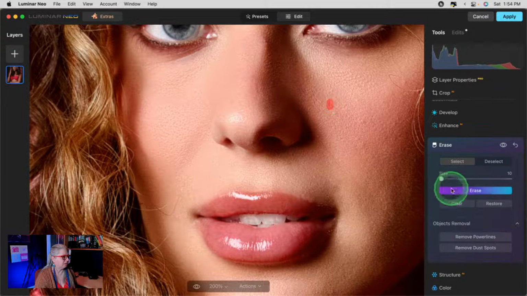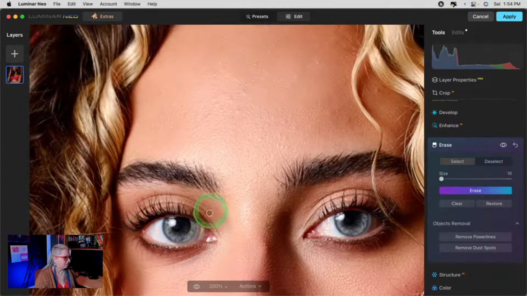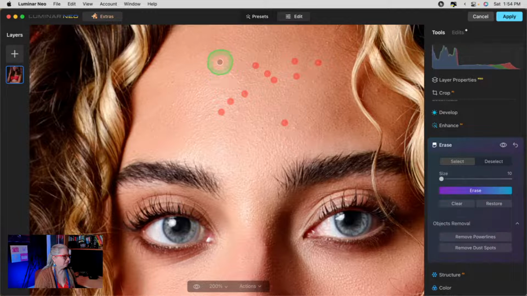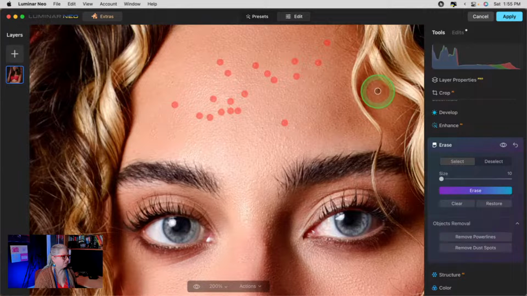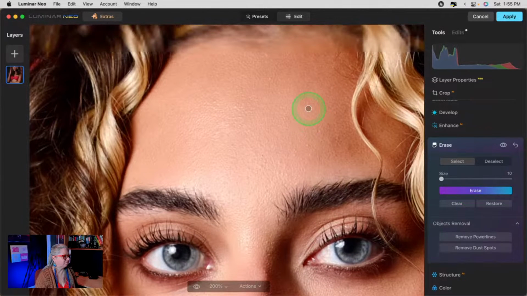And she's got a tiny little sort of divot in her skin. Like we're really splitting hairs. Stuff like this too, where she's got this bright area in her eye here, right? If their eye looks weepy, you can either clone that out or just soften it. So all these little white dots on her forehead, I think the program didn't pick them up because they're not really blemishes. They're just sort of, I don't know, bumps, right? So I'm just going to use the erase tool and see if we can smooth that out a little further. There we go.